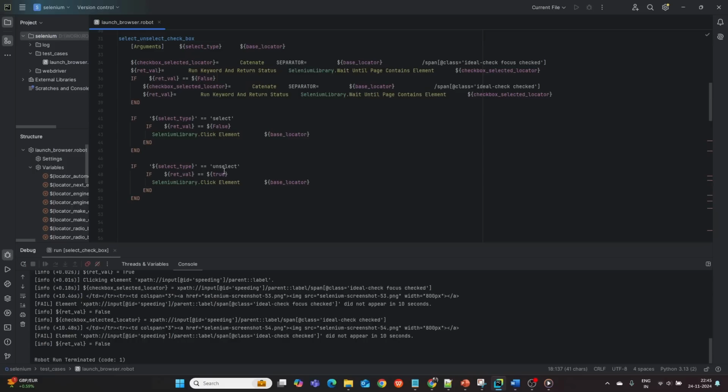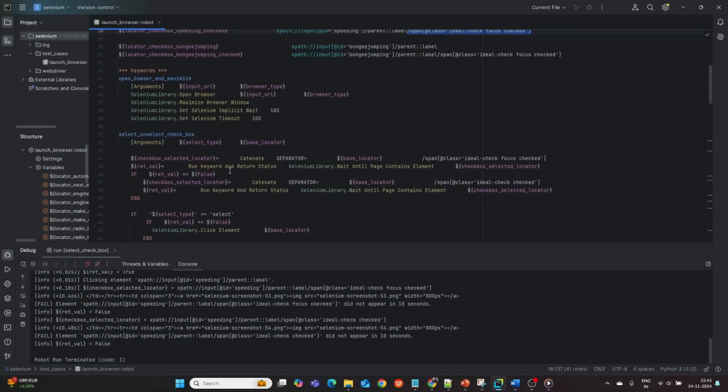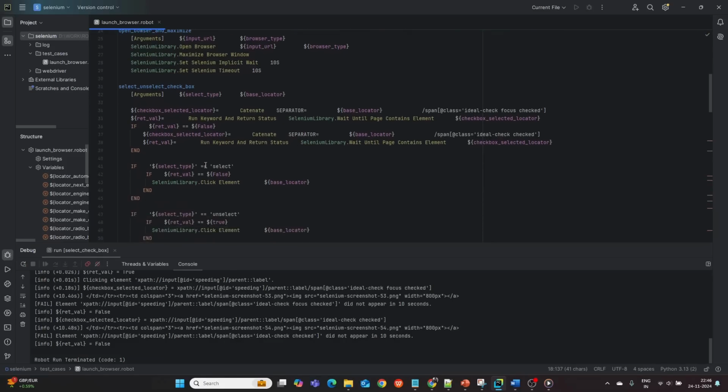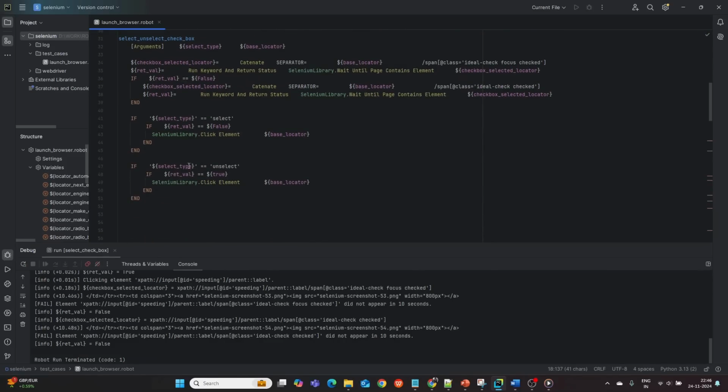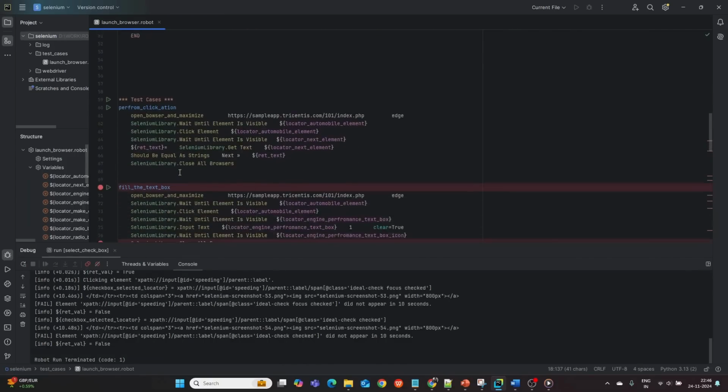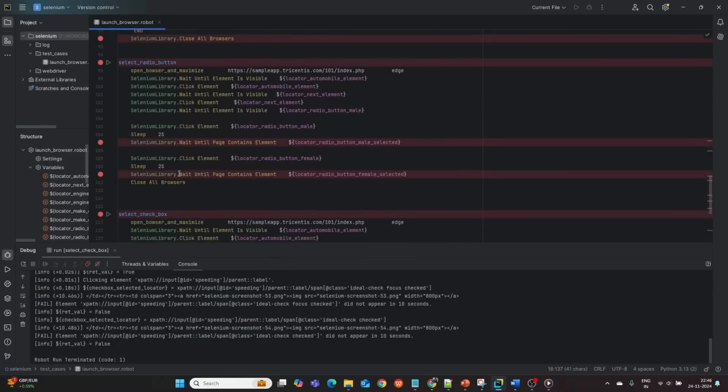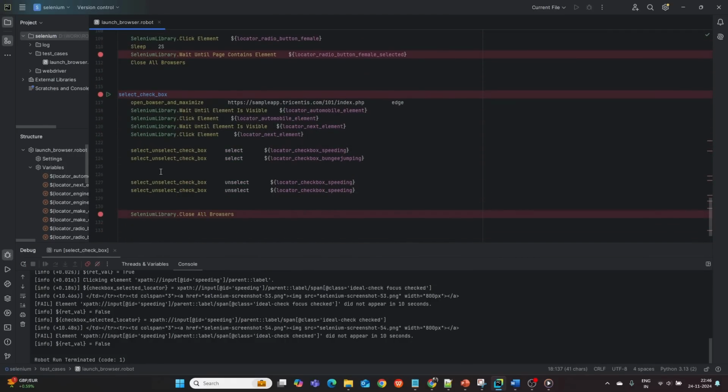If it is already in an unselected state, it will not pass these two conditions. The return value will always be false, because it will not be focus checked or normal checked. And if it is false, it is already in an unselected state, so I will not do any operations.